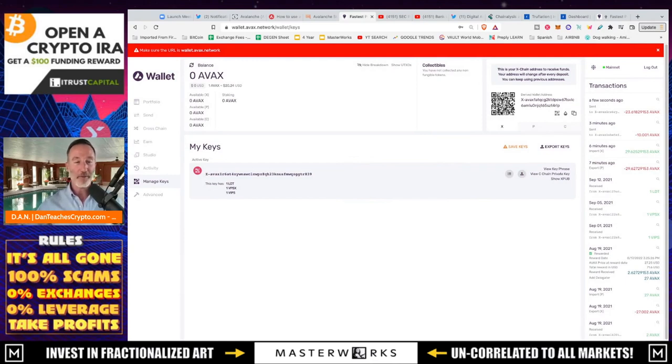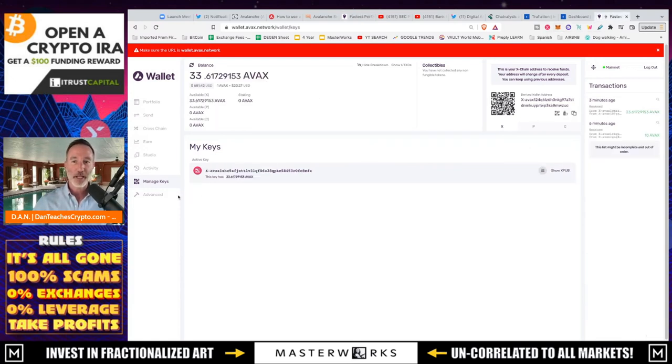And then you can just use that to log in every time instead of having to put in your mnemonic phrase, which is a real pain, I got to tell you. But that's just for a regular wallet. When you're using your Ledger wallet over here, you can see that under manage keys, there is no option for that. So you just know that every time you have to log out and log back in, it'll all be done with your Nano Ledger.